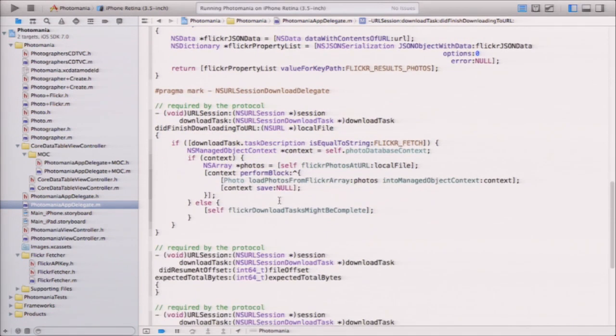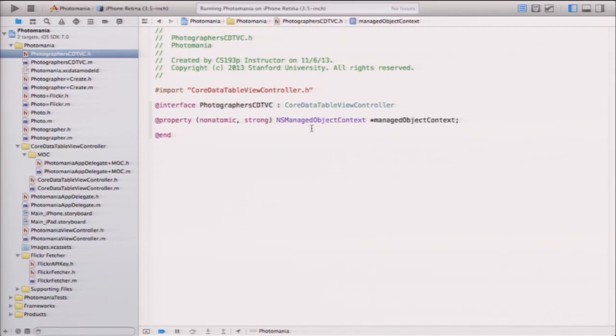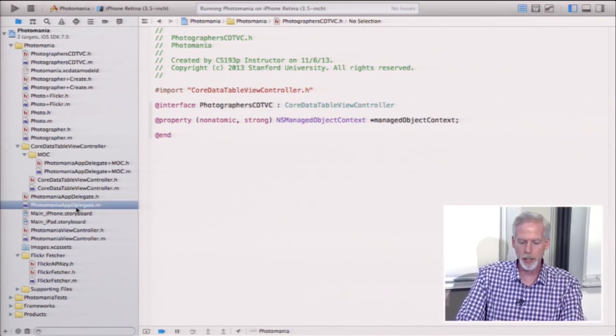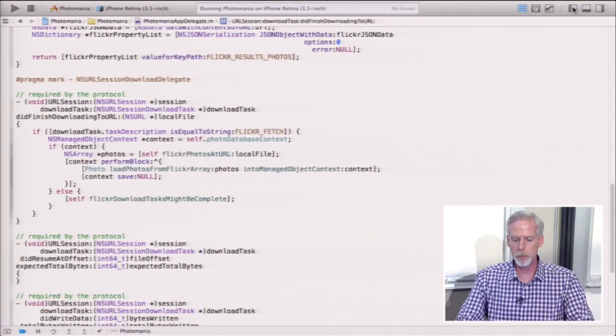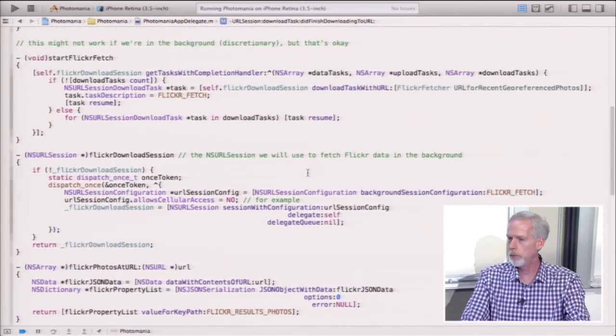Okay, so that's cool. So let's go look at our table. What is our table's public API? Managed object context. We never set that. Okay, we need to set this table's managed object context. When and how are we going to do that? We have this application delegate. It's kind of this global thing, and it is managing this global database, but it needs to be able to communicate this thing out to anyone who needs to use it.